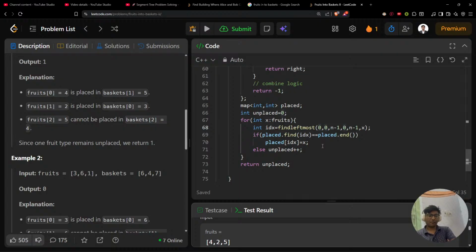But I will place and then I will mark that.